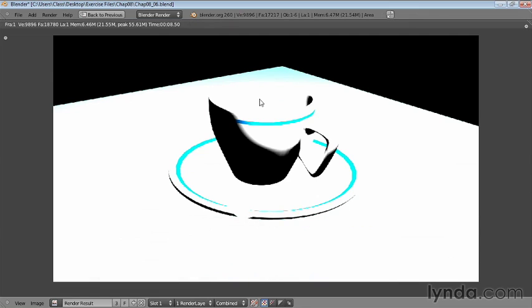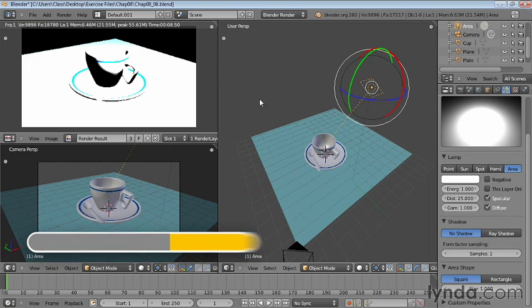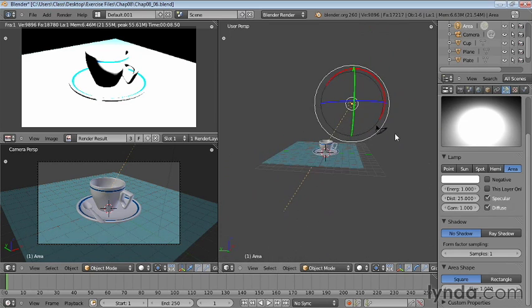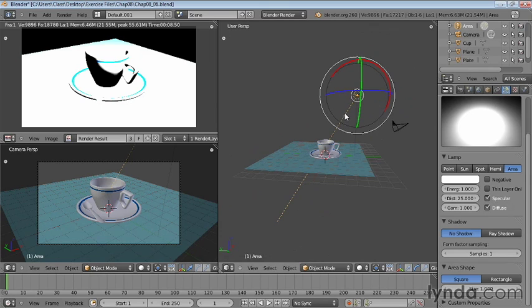Well, this is awfully blown out. And that's because the area light doesn't have any sort of fall off except for this distance control. And if we zoom out, you can see that this light has a dotted line, and the end of that line is where this distance is. So this is typically where that light is evenly illuminating the scene. So we have a choice. We can move the light back or reduce the distance. Probably easier to reduce the distance, so let's go ahead and do that.